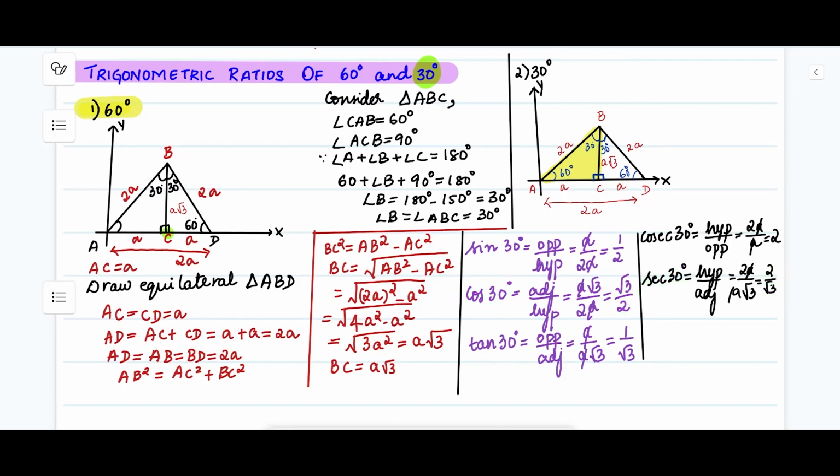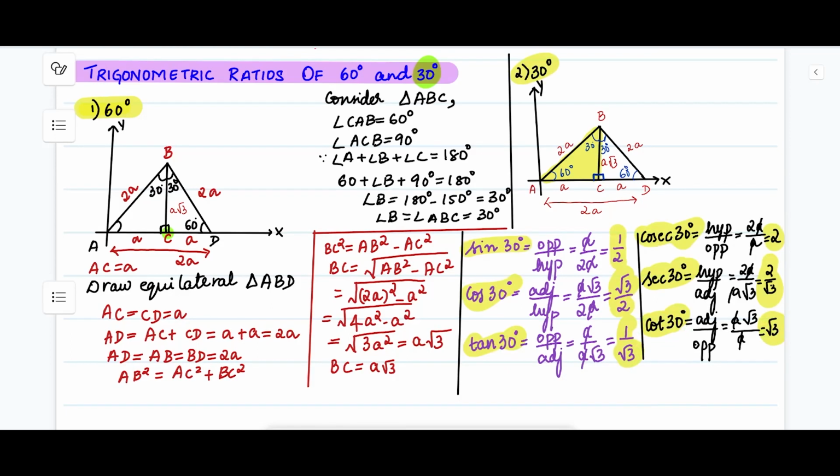Next is cot 30 degrees, that is cotangent 30 degrees, which is the reciprocal of tan 30 degrees and whose definition is adjacent side by the opposite side. The adjacent side of the triangle is the side adjacent to our angle theta, that is BC, whose value is A root 3. So A root 3 divided by the opposite side. The side opposite to our angle theta is our side AC, which has the value A. A and A will cancel out each other. We are left with root 3. So here we can see that cot 30 degrees is the reciprocal of tangent 30 degrees. The value of tangent 30 degrees is 1 by root 3 and the value of cot 30 degrees is root 3.